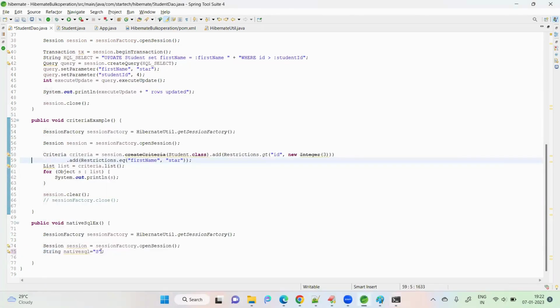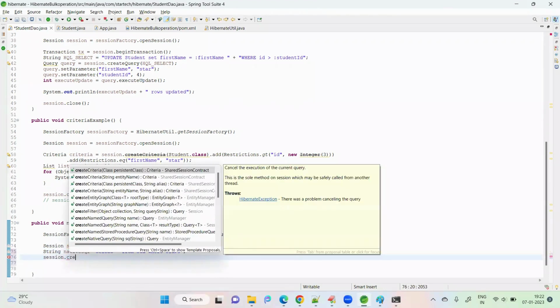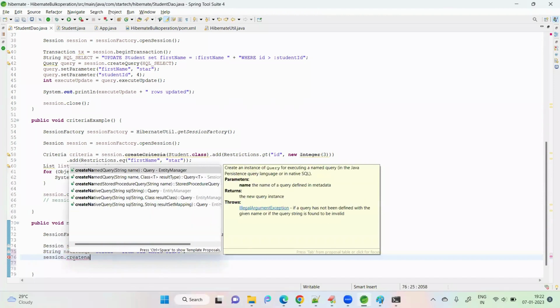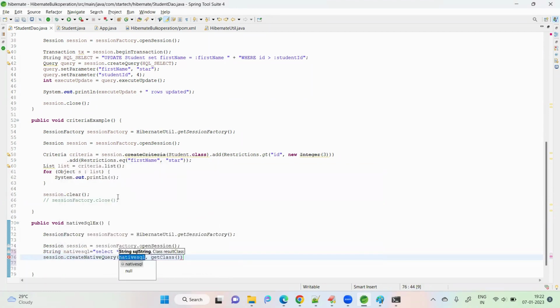Fine. How to work with native SQL? Dot createNativeQuery, the native query. Here provide your native SQL.